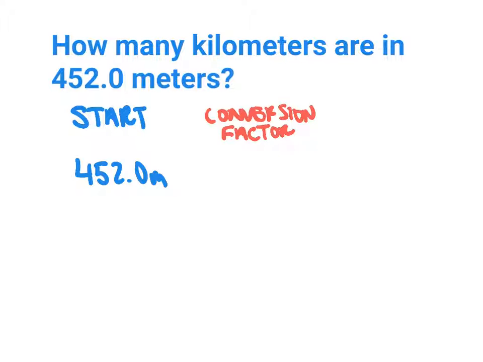And the way it works is pretty simple. We write the multiplication sign, and then we draw a division sign. It is really important that you do these steps first. So then we're going to ask ourselves the question, what unit are we trying to get rid of? So in this problem, we actually start with the unit of meters, which is right there in the problem. It's also right here. So we want to get rid of meters. So the one we're getting rid of, we put that on the bottom. So I'll make a note here that on the bottom, this is the one you're getting rid of.